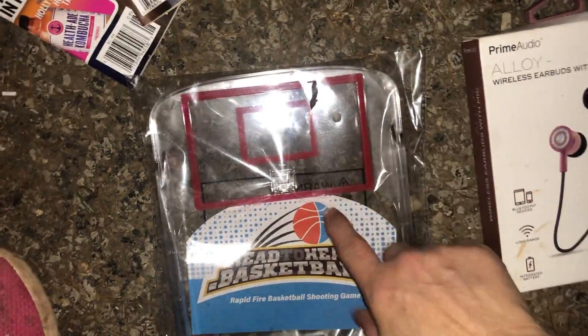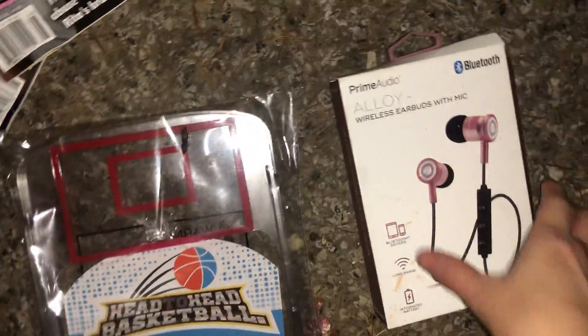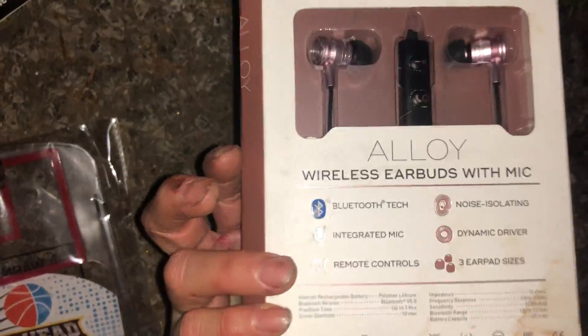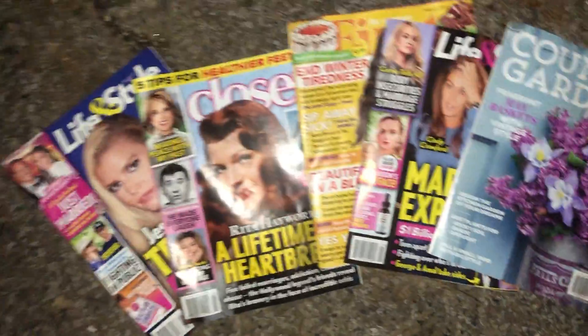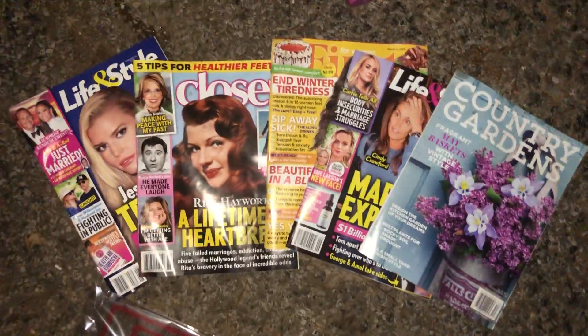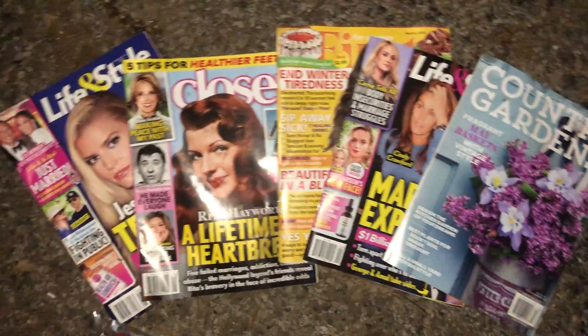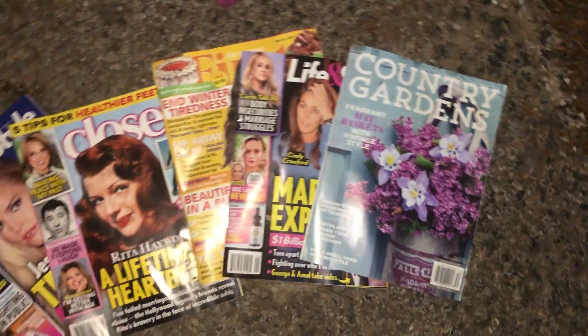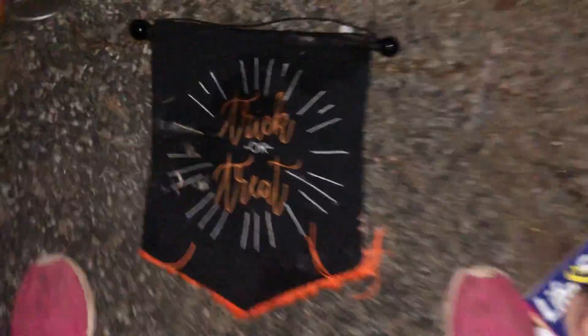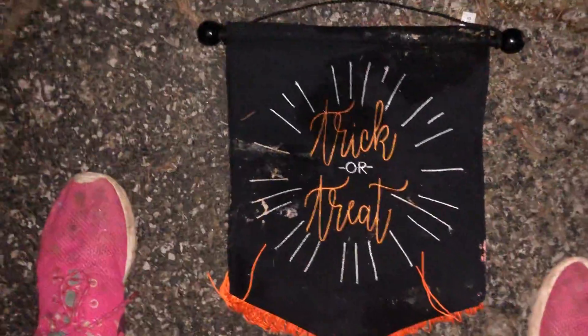From Five Below, I got some pieces — I think I have one more in the garage for that. There are also earbuds — I think I have the rest of the stuff in the garage. I'll do a video on that. There are some magazines you can cut pictures out of and do collages — that's free. And there's this cute little thing from Kirkland's.